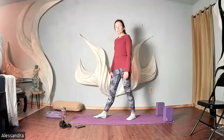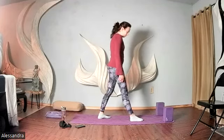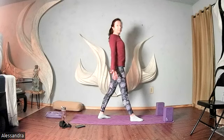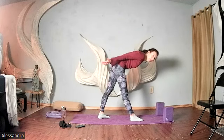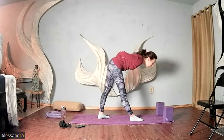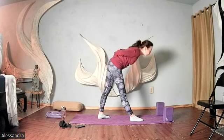Switch side, of course. So if your chair is there, you can obviously stay on the same side. And just have your opposite leg forward. Straight leg. Roll your shoulders back, palms facing forward. Flat back, hinge at the hip, and hold forward, keeping your flat back. You can even tilt your pelvis to point the tailbone towards the sky to make sure that you keep your back flat. You can wrap your arm behind your back if you like, and feel the hamstring stretch. And release.